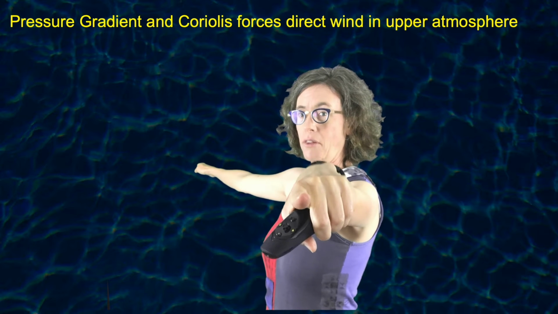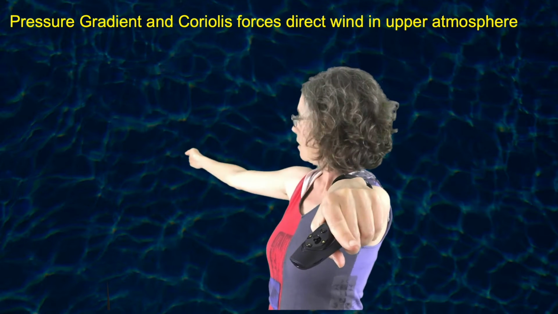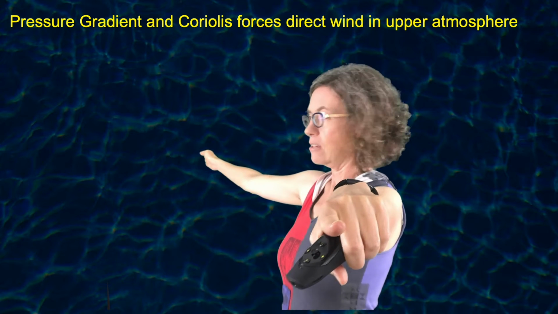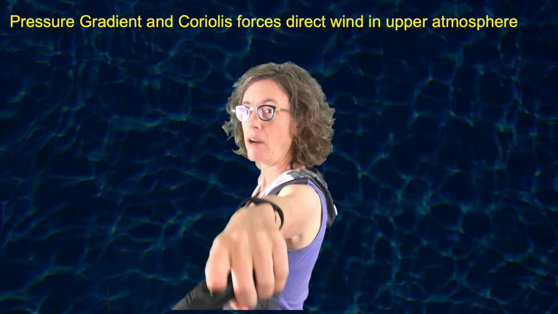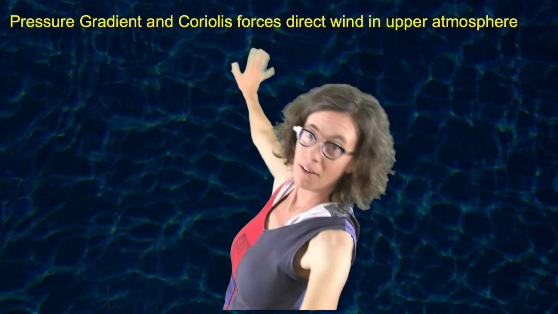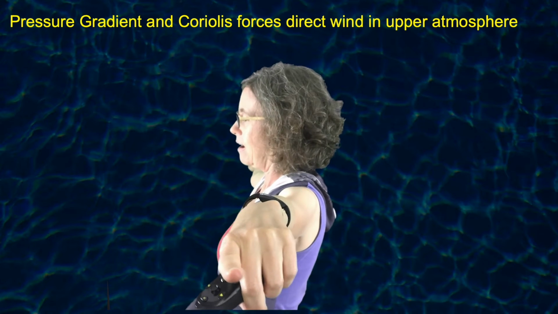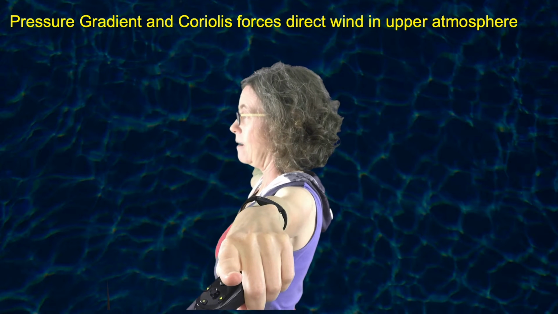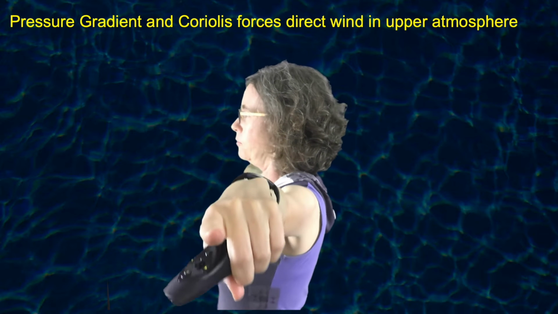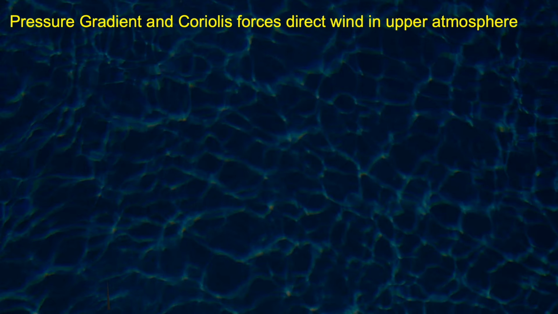Now I'm almost turned all the way. Pressure gradient force still to you guys. Coriolis force still to my exact right, 90 degrees to where I'm facing. And it's going to pull me a little bit more until I'm right like this. Now the pressure gradient force is pointing to you guys still. Coriolis force is pointed back behind me here, but 90 degrees to the direction that I'm facing. And I'm not going to spin anymore because I've got an equal force pulling me in each direction. I'm still moving, but I'm not spinning.